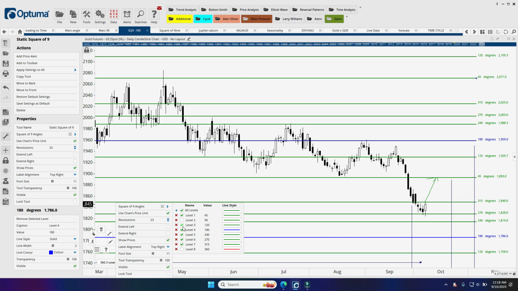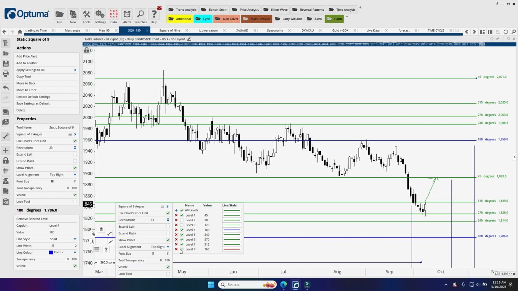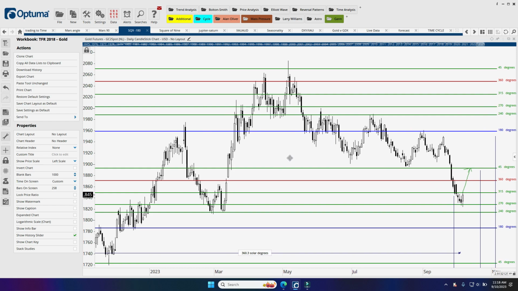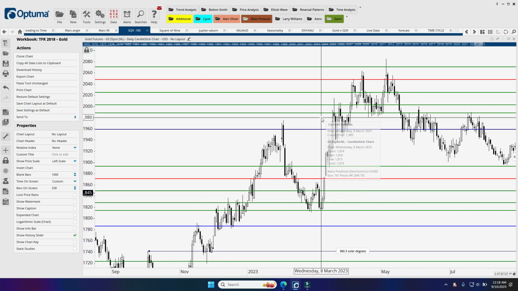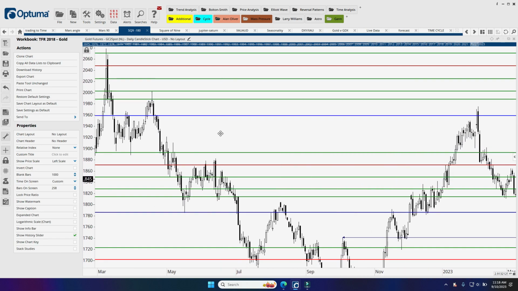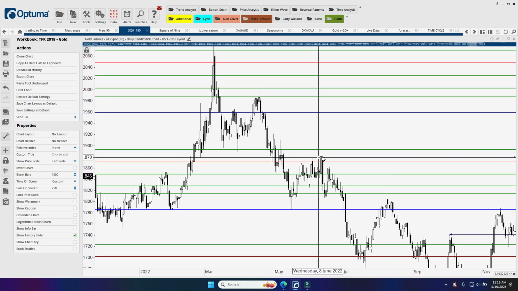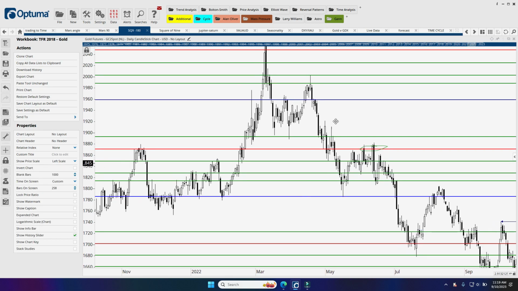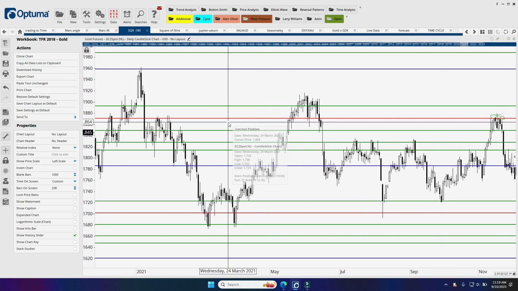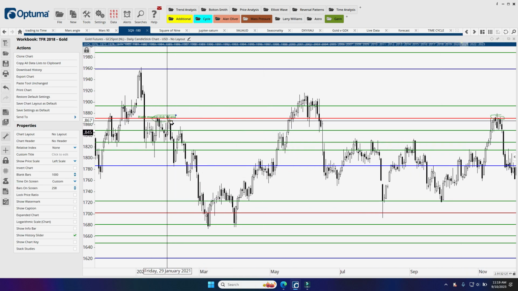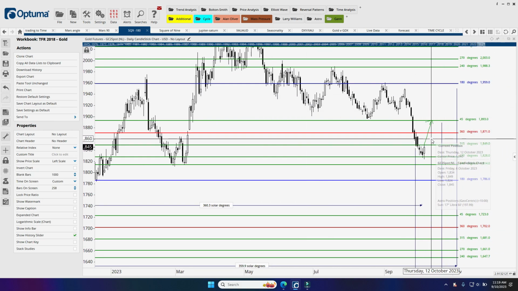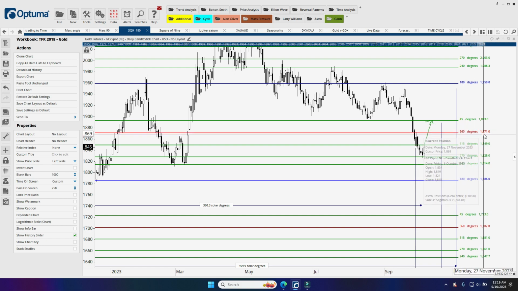360. We've got a 360 degree angle, which is at 1871. We're going to keep this red one on. We're going to see if it's provided any form of support and resistance in the past. We have one resistance level there. We've got some minor resistance here. We've got resistance in here. Okay, so we might keep this one on as a form of resistance level just for now, just to see if it provides a resistance level, basically at 1871.